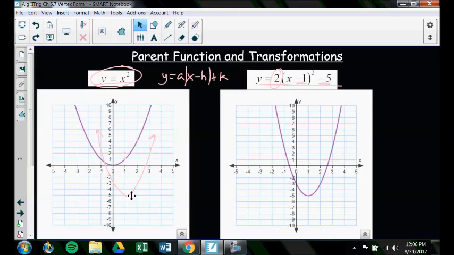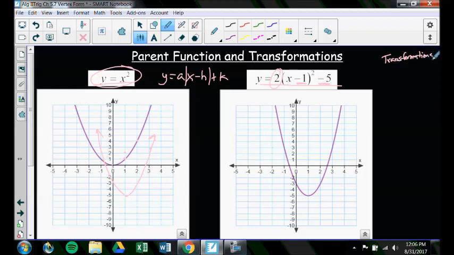These are transformations. There's 4 possible transformations we do in this class. Eventually we'll tack on a 5th. When we get to trig, we'll do horizontal dilations, but right now we're just doing a vertical dilation. So the transformations can be reflected, this one wasn't reflected over the x-axis, it can be dilated by a factor of 2. I should technically say vertically dilated, but I don't want to worry about that right now. Then it was translated, which means slid around. Translated is different from transformed. Translated right 1 unit and up 5 units. Those are our transformations, which are shown with a, h, and k.